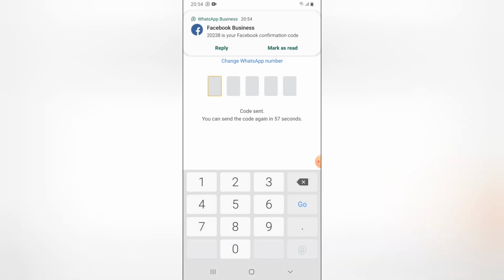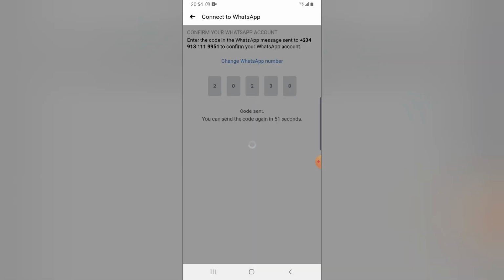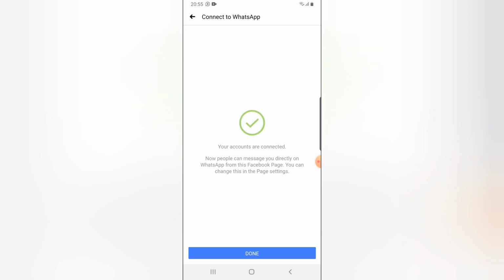So for my case, this is the code that is sent to me. And you guys should know that this is a one-time code. So if they've sent this code before, you're not going to receive it the second time. What I mean is, if they've sent this code before and you try to do this again, they are not going to send the same code a second time. So they're going to send you a different code each time you are doing it.